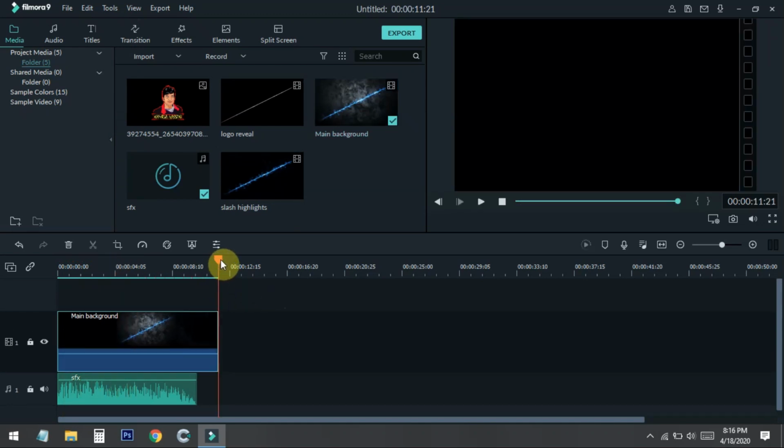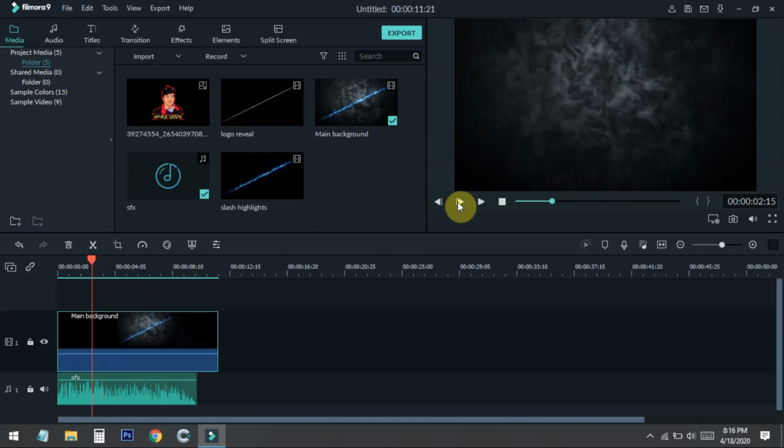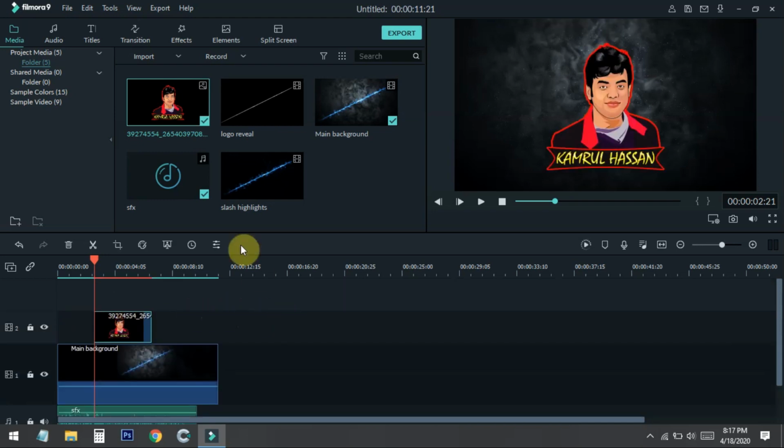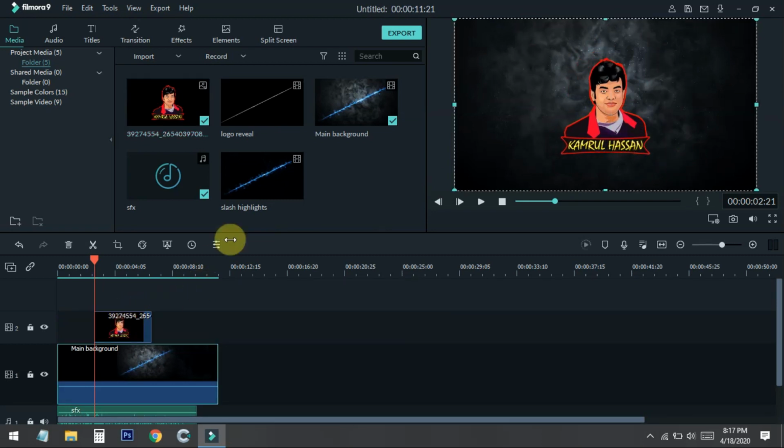So after this you need to find the starting of the scratch in this video. So if I go to previous you can see that. So I just go slowly frame by frame, so you can see that it is starting now. So I just go back 1 or 2 frames. So here is this. So when your timeline frame is here, now you just insert your logo here, and then I just resize my logo and center align this. Now on the top of this layer you just insert the logo reveal video here.